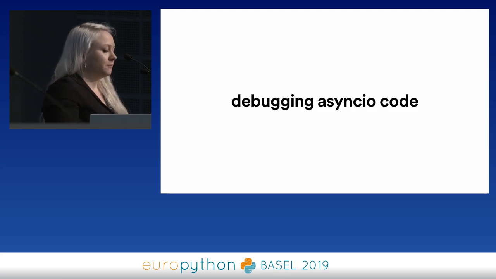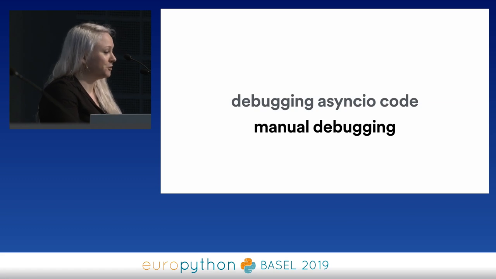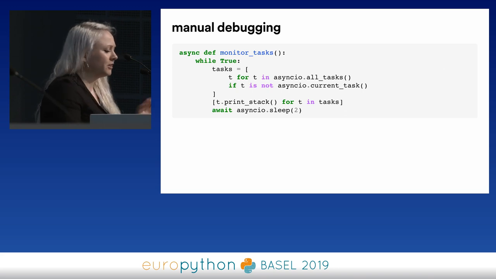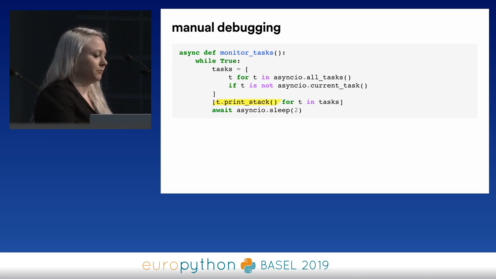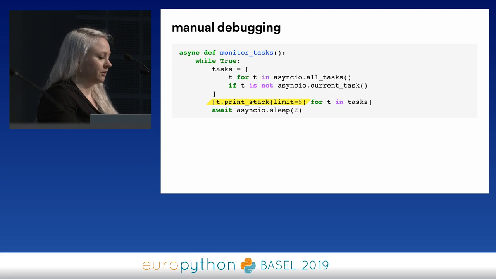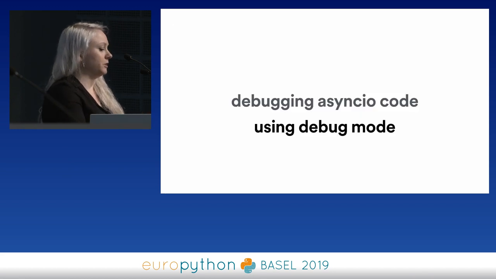We're decent programmers and have code coverage, but sometimes things break and we need to figure out what's going on. We can use everyone's favorite debugger — printing — even if you won't admit it. If you have one tiny little thing to debug, you can use the print_stack method on the instance, and when you run this it will print the stack for each running task. You can also increase the number of frames printed. But you'll probably need to use asyncio's debug mode within the standard library itself.